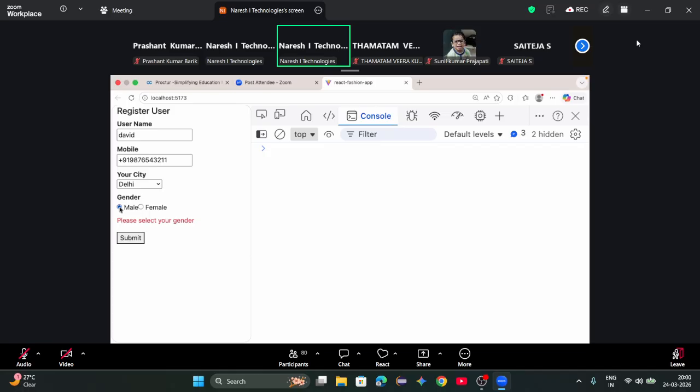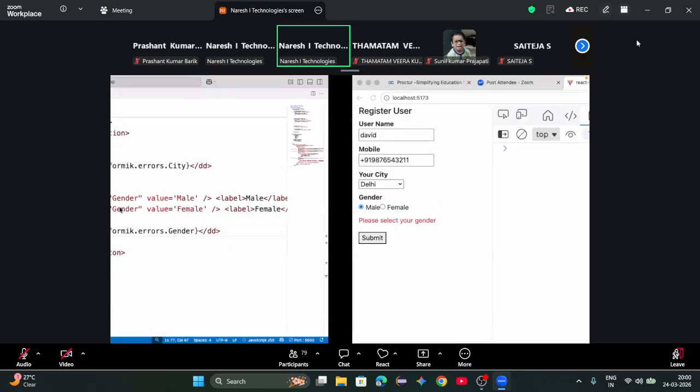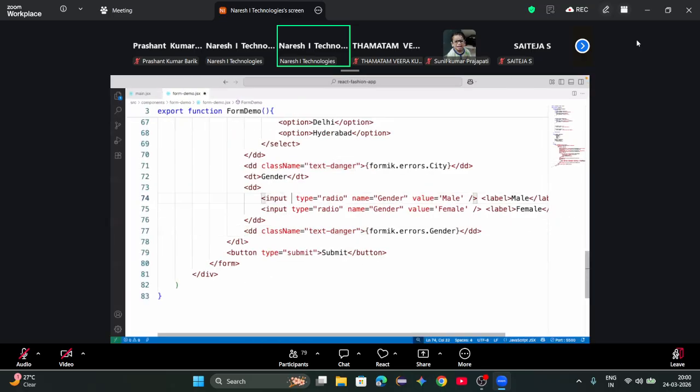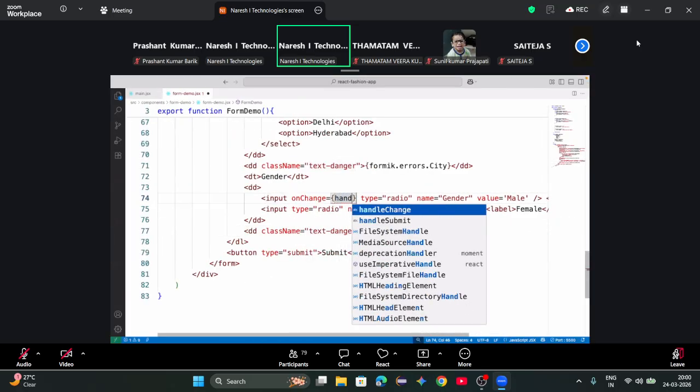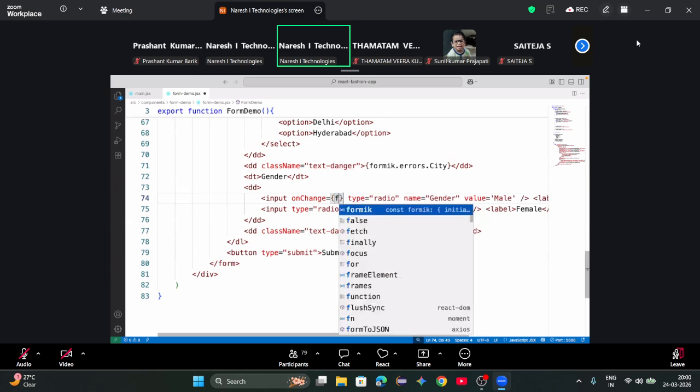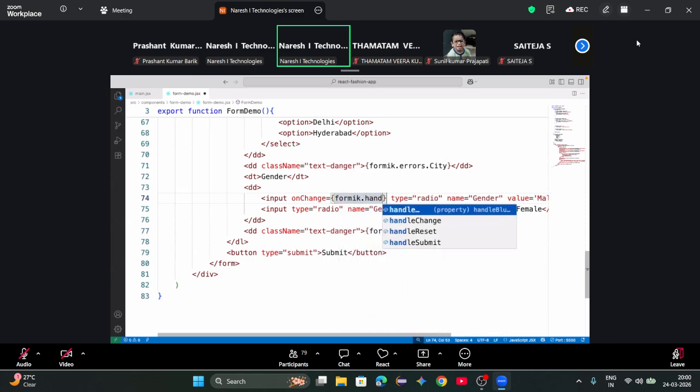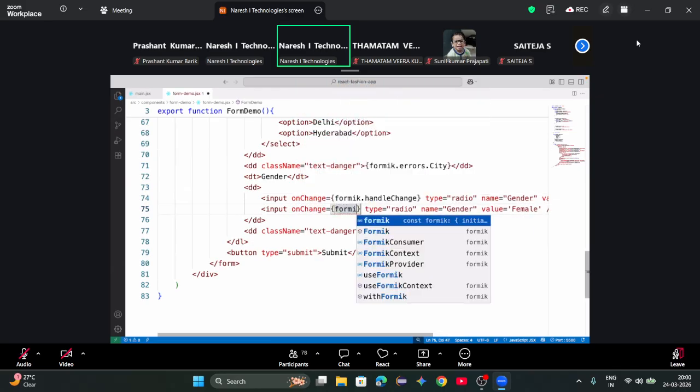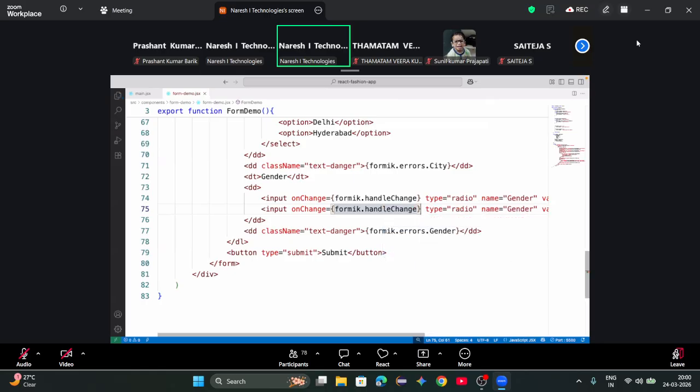You know the reason why? Because you haven't attached onChange. With onChange, it can verify whether it is selected or not. So we have to attach onChange: handleChange, formik.handleChange. It will verify on change.